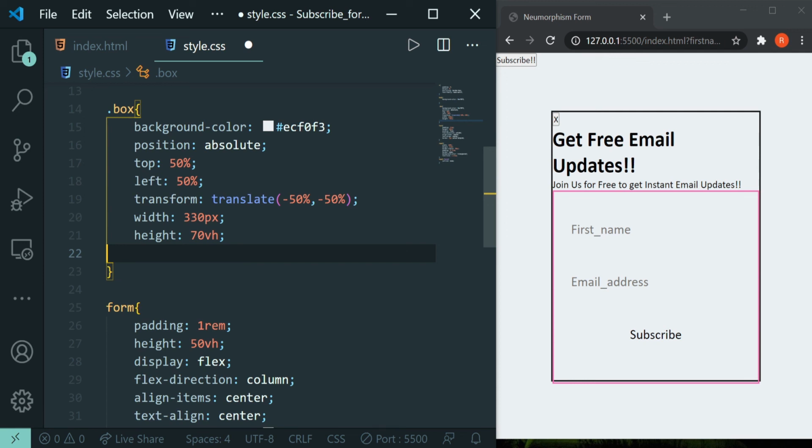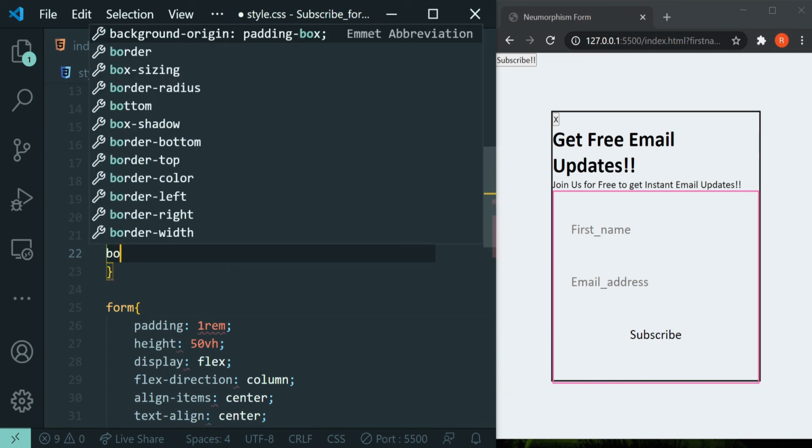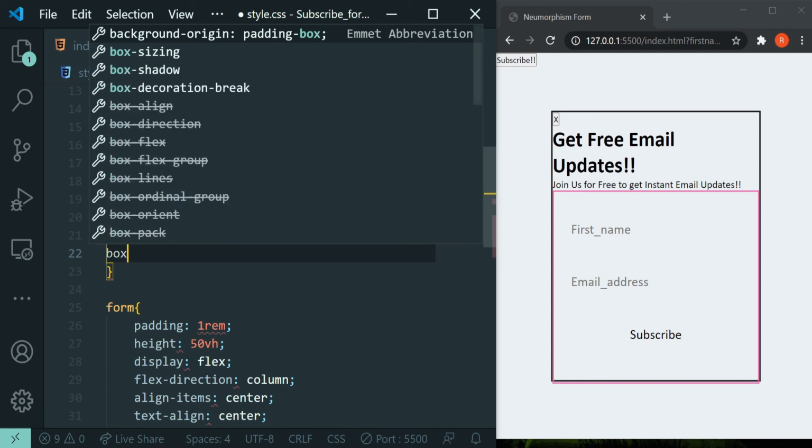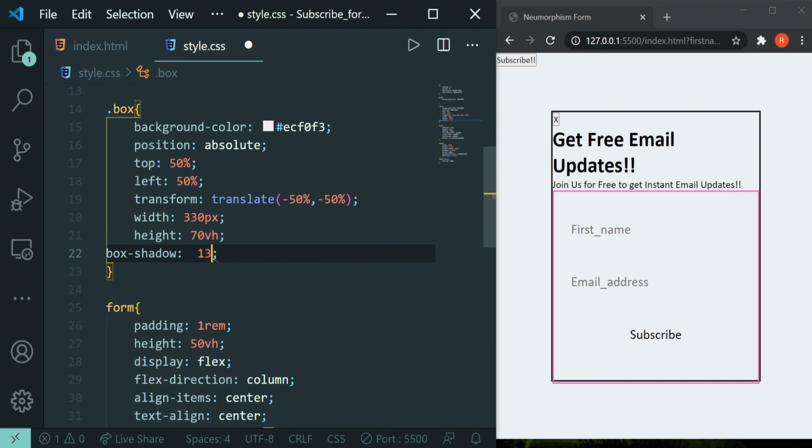So we will be using box shadow for that, and with the help of this box shadow you can create that neumorphism style. So here I will be giving this a value of 13 pixels, 20 pixels, and here we will be having one color which will be somewhat darker than our main background, but a shade of white only.